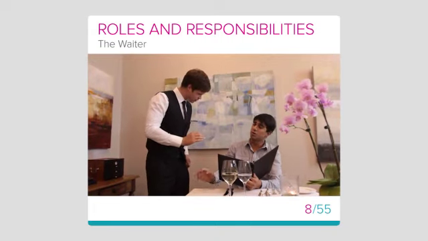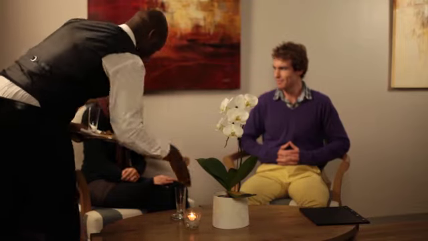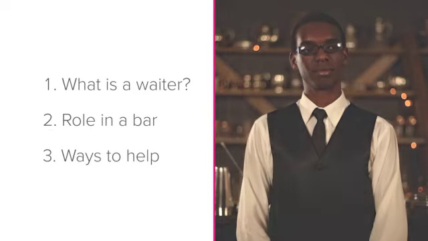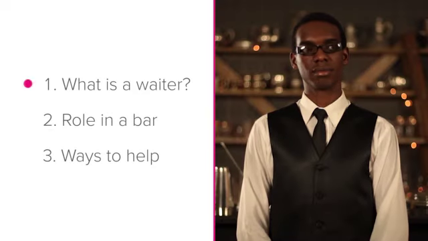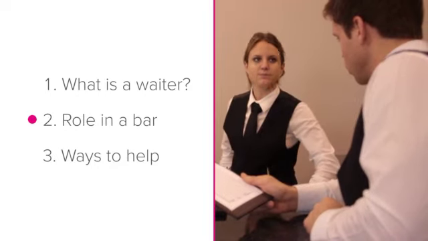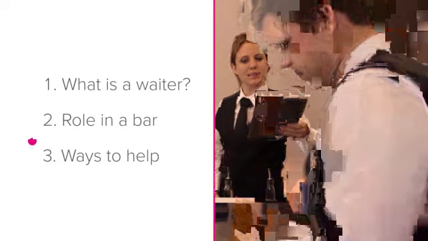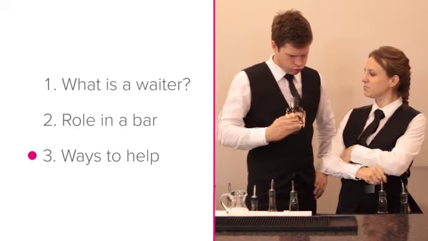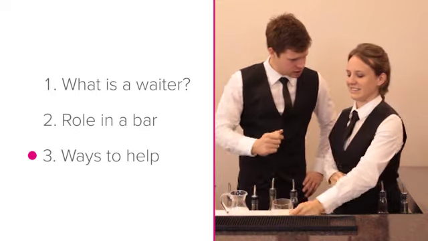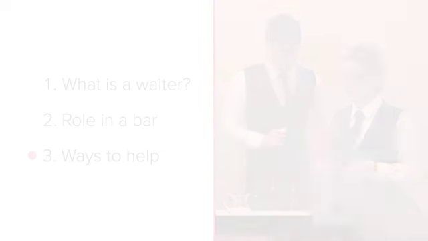The waiter. In this lesson, we're going to be taking a look at one of the most well-known positions in the service industry, the waiter. Now, even though we all know what a waiter is, it is absolutely critical to understand not only what a waiter is, but what their role is when it comes to their interaction with the bar. Lastly, we'll also take a look at a few things that we as a bartender can do to help a waiter offer excellent service to our guests.